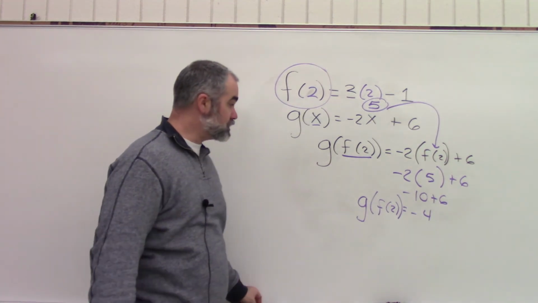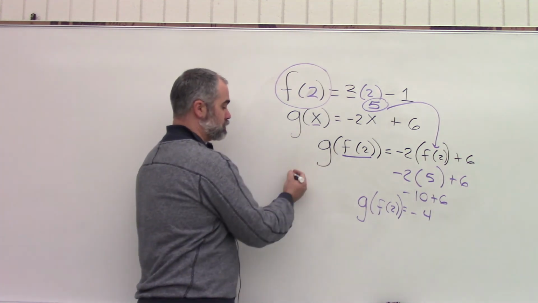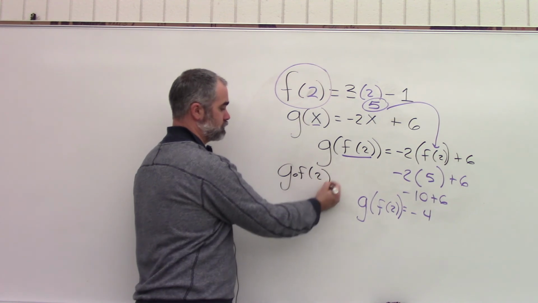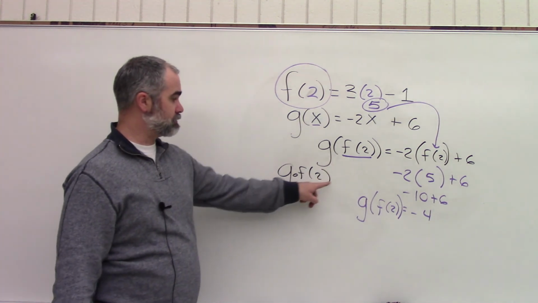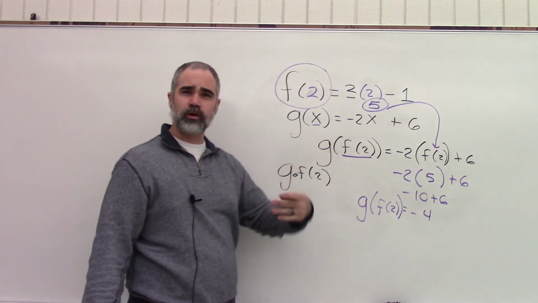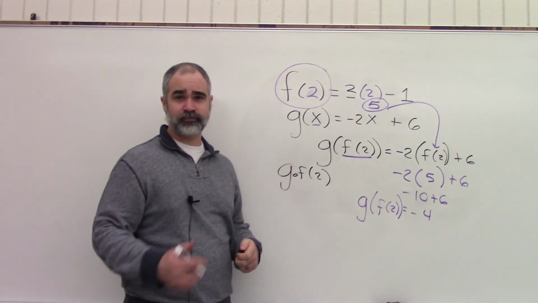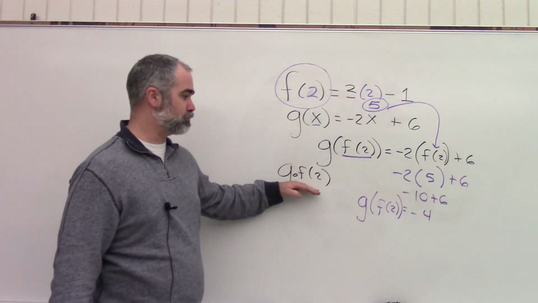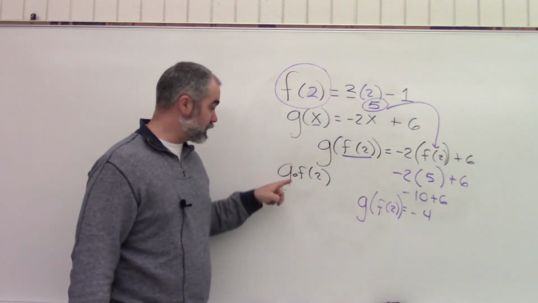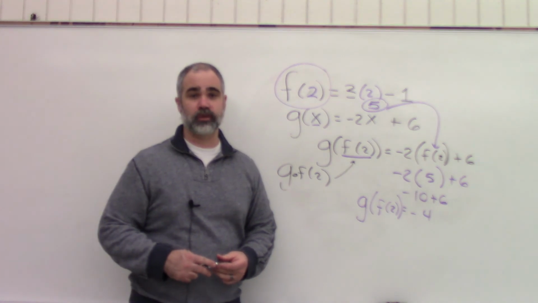Now, the other notation that you might see in some textbooks looks like this. It would be g of f of 2. It means the same thing as this. Again, I like this better because I think it tells you more information and explains the process better than this. But you might see it, so be prepared. This and this mean the same thing. The first step I would do if I got this problem would be to transform it into that, so I knew what I was supposed to be doing.